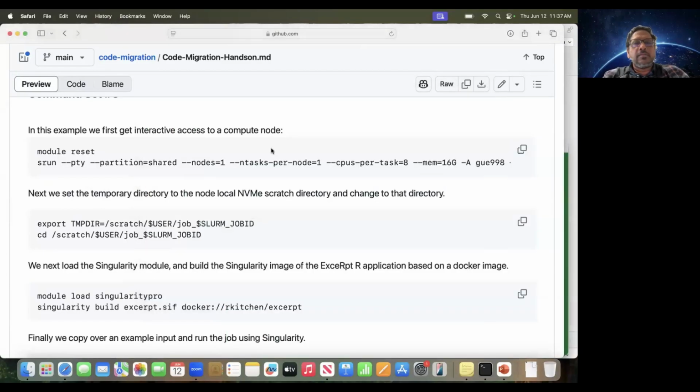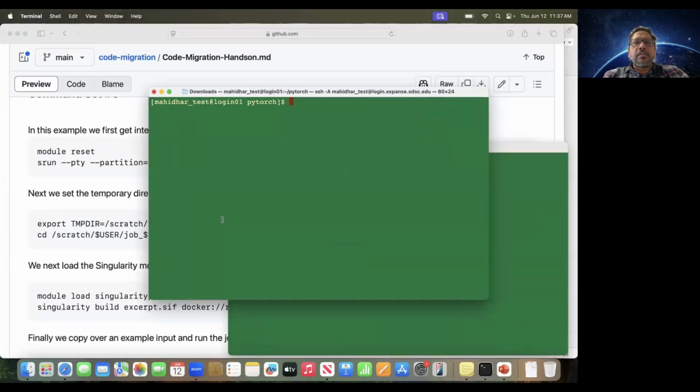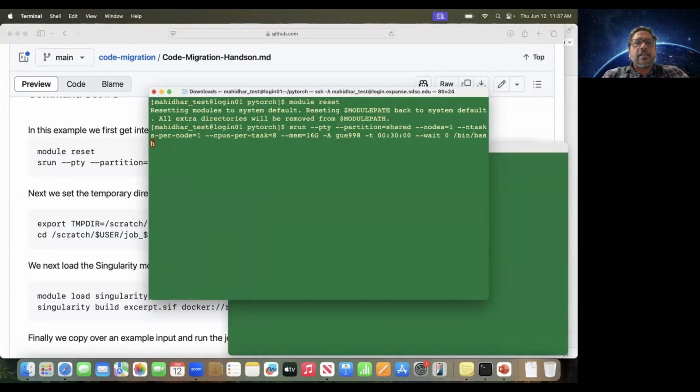I'm going to do the module reset and get interactive access. And I will change this so that I get to my partition quickly.